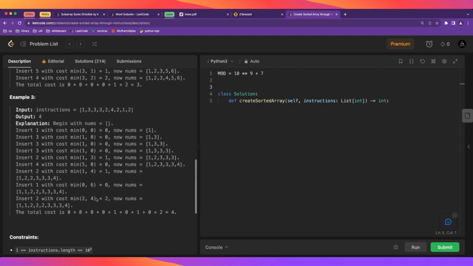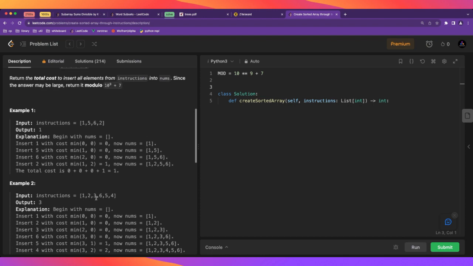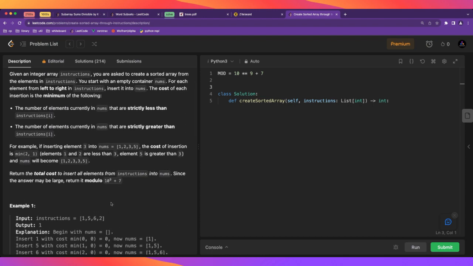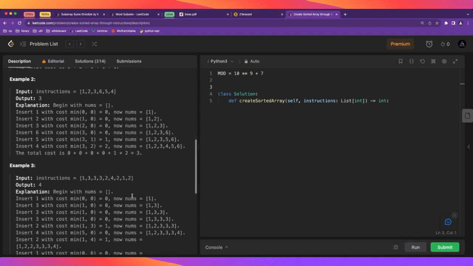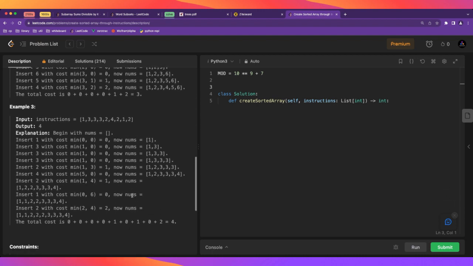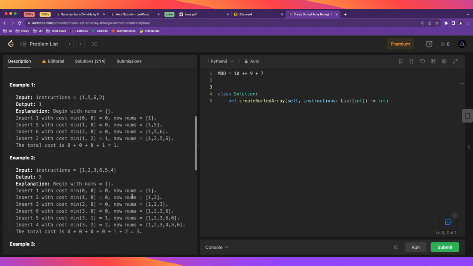So let's start solving it in a brute way and see where it leads us.